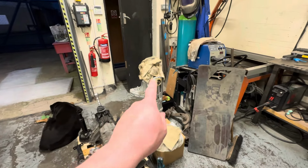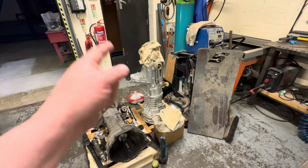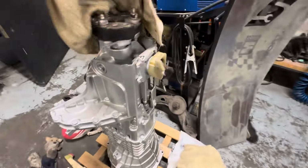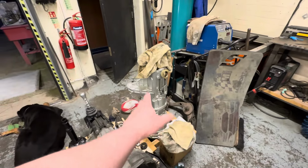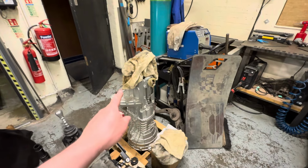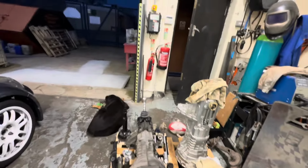This gearbox was supposedly known to be working, but it was a cheap box because there were no guarantees. The fella did me a good deal on the box. Someone's painted it silver. It wasn't him, but someone had the bright idea to paint the whole thing silver, so that would have to be sorted. But as far as he knows, it works and it feels good through the gears. The shaft turns, there's no noise. This is the box that would be stripped down if we're going to make a... Pete Doughty will probably be the box that I go for, to be fair, one of his synchro boxes. But this is if we go Cossie setup.